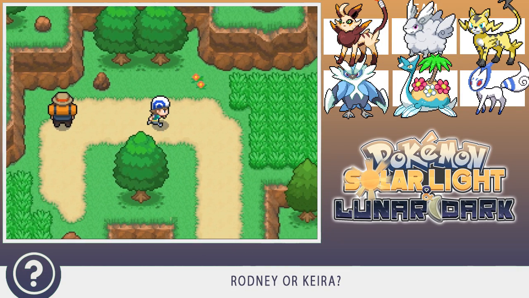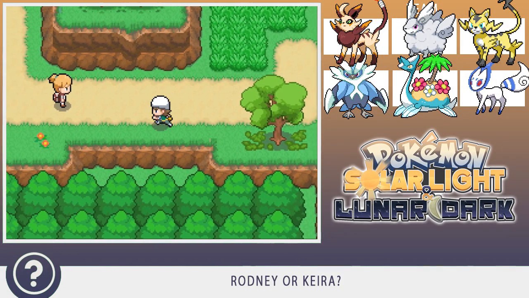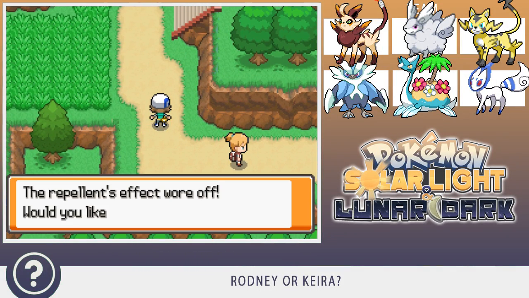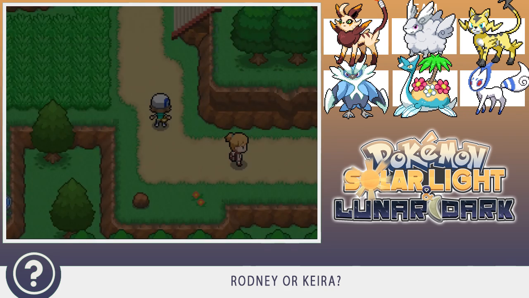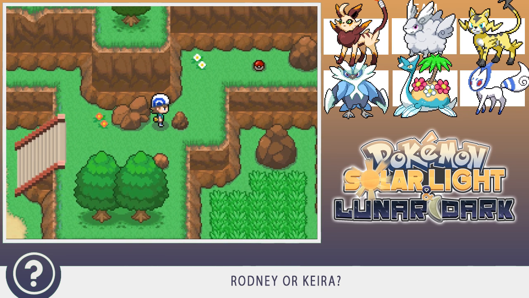Oh, man. Not sure if we're going to run into Rodney or not, but hopefully we do. Let's go up here. Let's pop another repel because we have plenty of them to waste. Oh, that's a light we can pick up.